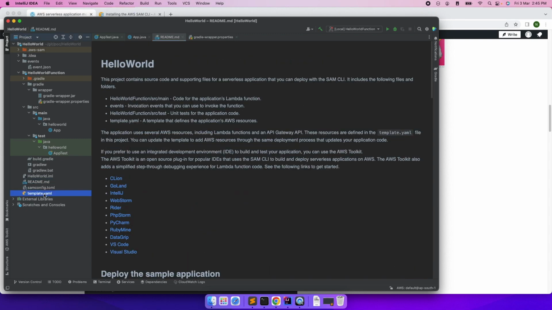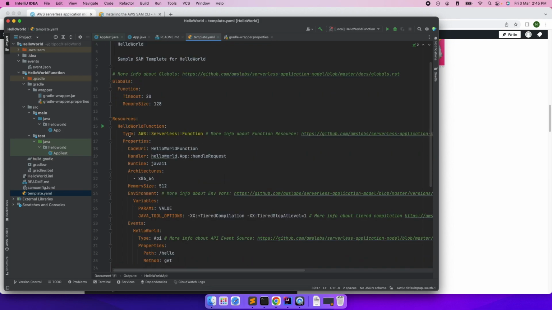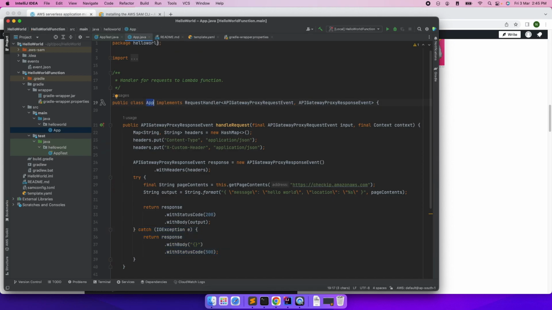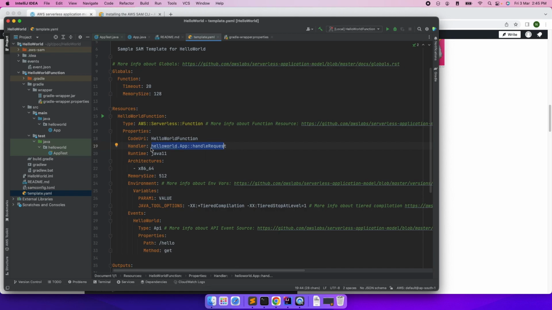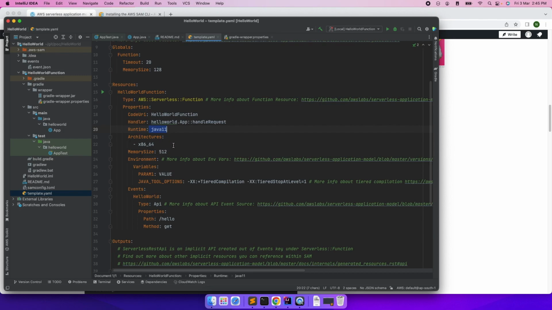Now the other part they have generated is the template, because here if you can see, we are going to write one Lambda function. So that hello world Lambda attached, they have generated that CloudFormation script. They define that handler request method. So if you see hello world app and handler, if you go to this file, you can see that hello world is our package, app name, and this handler method. So because of this destination, your method is going to be identified as a handler. And then this part is mentioned. Also Java 11 I have selected last time. So Java 11, whatever the memory size, architecture, everything is defined here.